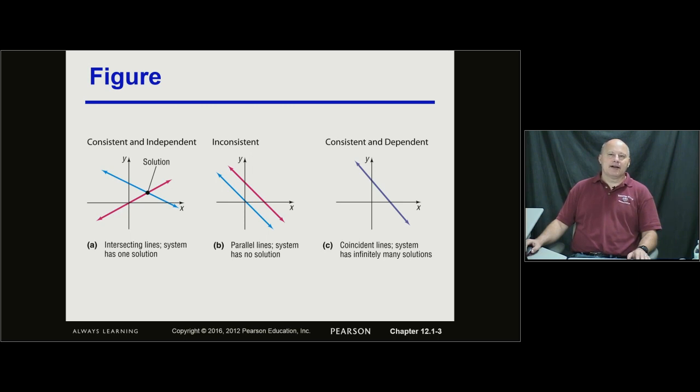Okay, the third possibility is when the 2 lines not only intersect, they lay right on top of each other. That was the 4th objective we were referring to. And that means they're consistent because it has a solution. Consistent means they have a solution. Inconsistent means they don't have a solution. But this time, the equations are dependent.